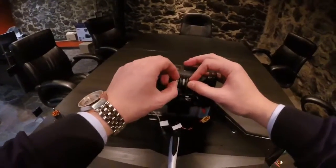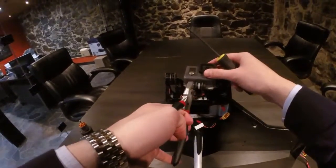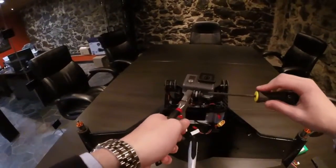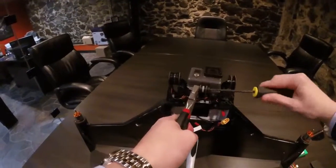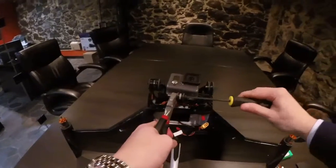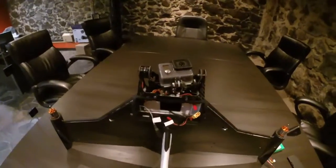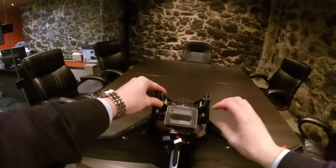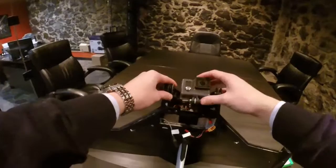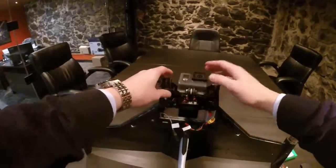This you definitely don't want hand-tightened — you want this tightened down pretty good. Carbon fiber is incredibly durable, so you want it pretty snug in there. What you're trying to avoid is movement. If you leave it loose, you'll see your GoPro will just kind of fall — it moves very easily. You don't want that. You want it fairly tight; otherwise, as you're flying, the camera will just fall, and that's not the idea.